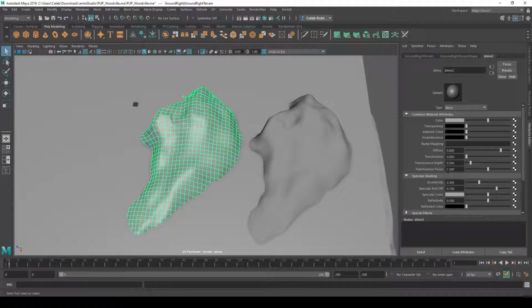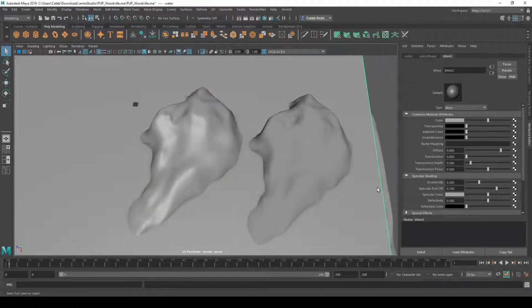And if you're using a blend, you can change the sharpness or softness of this reflection with, here I'll select this object so we can see it as we're tweaking it. If I change this eccentricity value, the less eccentric it is, the sharper those reflections are, and the more eccentric it is, the softer those reflections are. And if I don't want the reflections to be quite so prominent, I'll probably just turn down the specular color.